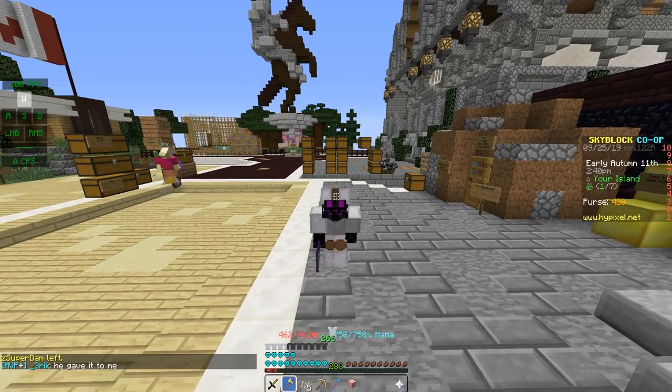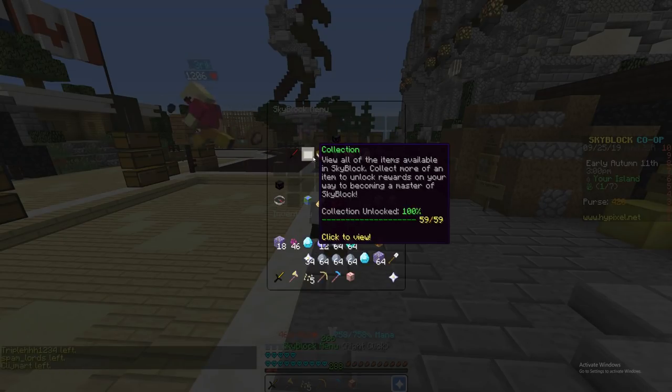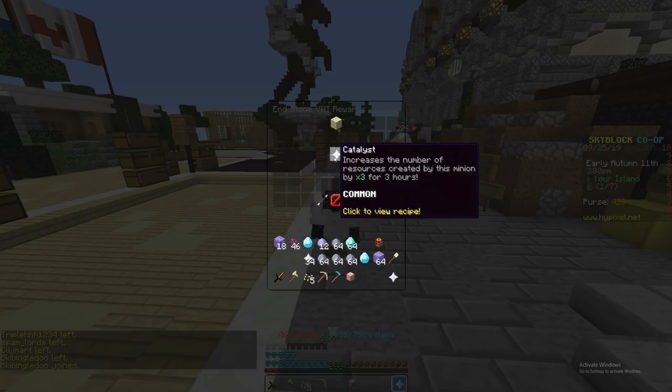Another fuel type that I almost forgot to mention is the catalyst. It increases the number of resources created by this minion times 3 for 3 hours. Catalyst can be found under Endstone 8. So if we go to Endstone 8, you can see the recipe is... we don't have the recipe. But we still get friends who can make the catalyst for us, so we don't really bother going for Endstone anyway.